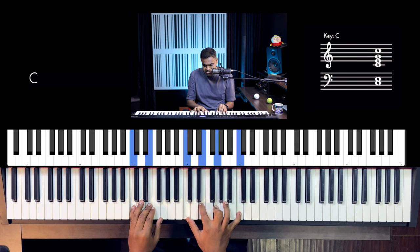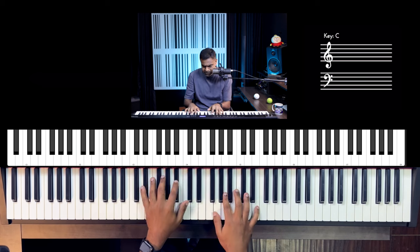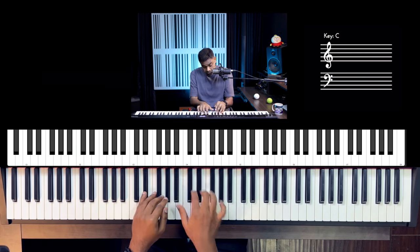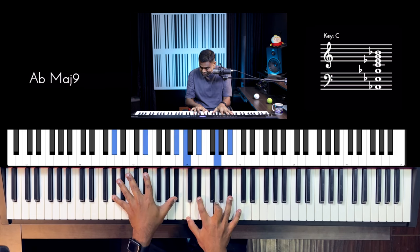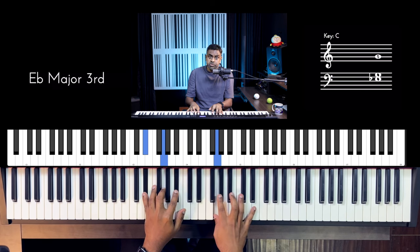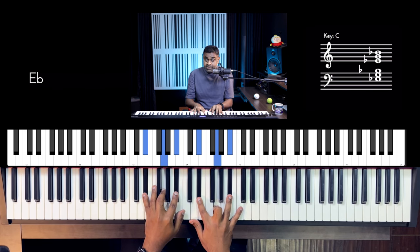I like it on C for some reason, even though I'm not a C major fan. Let's take E flat. So you're transposing, and here's the other fun about transposing. You don't have to just transpose to the new key and keep the same scale. Maybe you can go to the new key and change the scale.